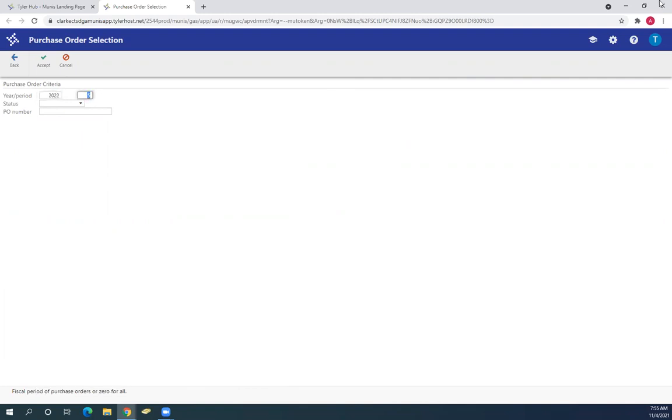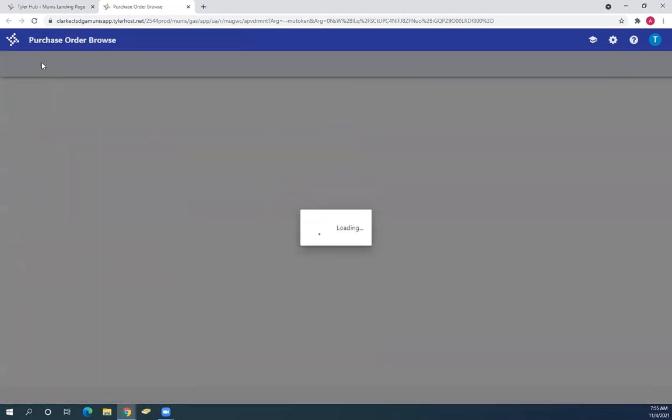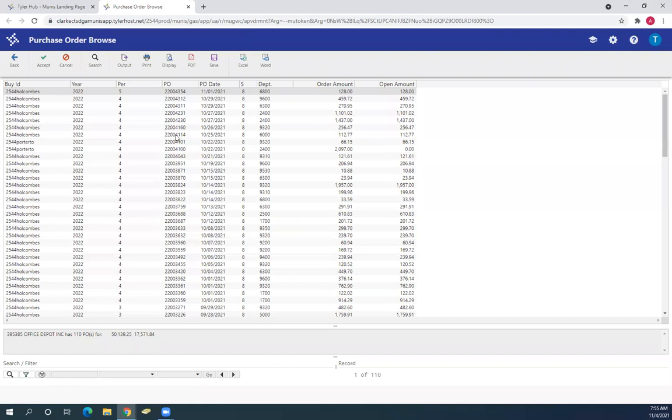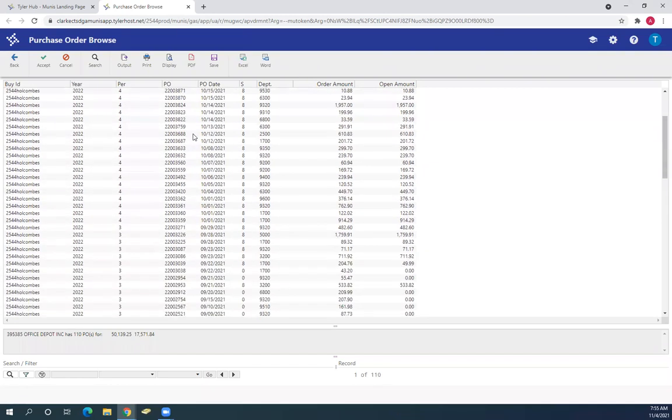If you want to search the whole year, you can remove the period and just leave it open to the year. Here I have 2022. You can choose a status if you want to, and you can also search for a specific PO number if you want. For this purpose, I'm going to leave it open-ended and search for all purchase orders under this vendor for the year 2022. I click the green accept button, and it will show me a list of everything that has been entered for that vendor.